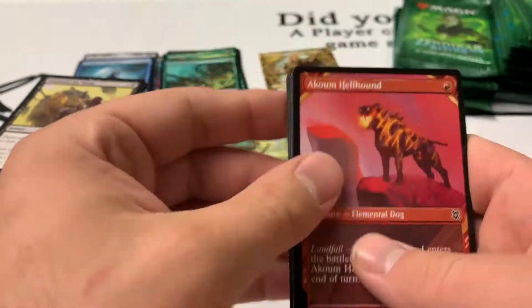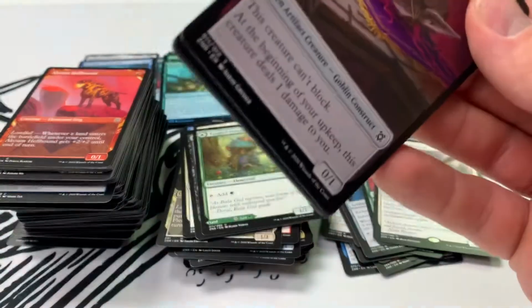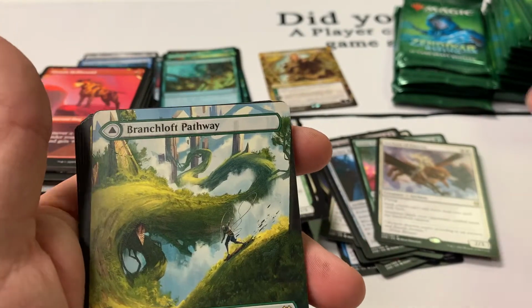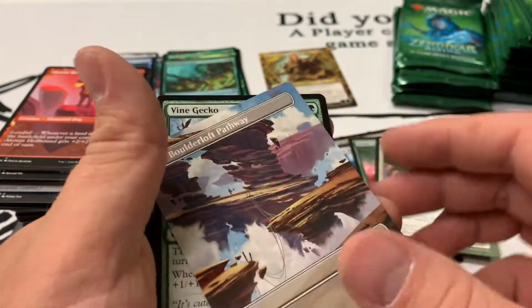Oh, yep, we got a Hellhound alternate art. I think maybe our second one. I haven't really kept track of each of those. And oh, okay, that's actually pretty cool. Got a borderless Branchloft Pathway. So it's the green flips over for white.